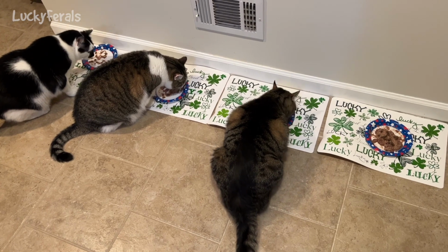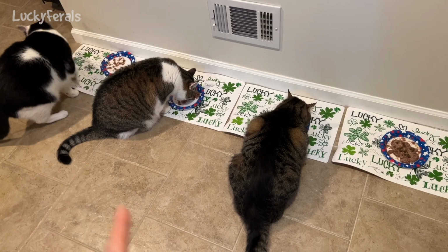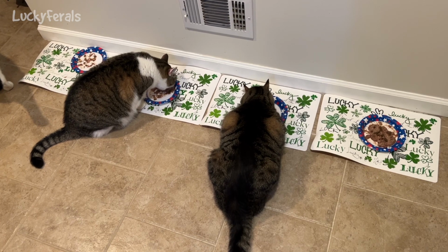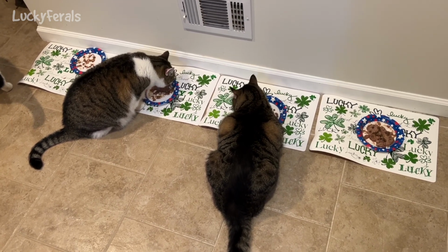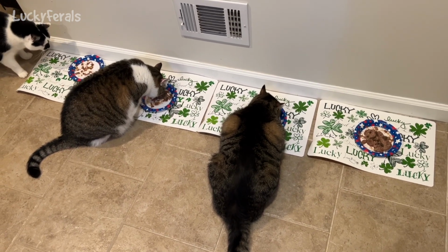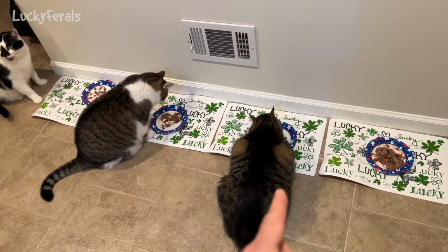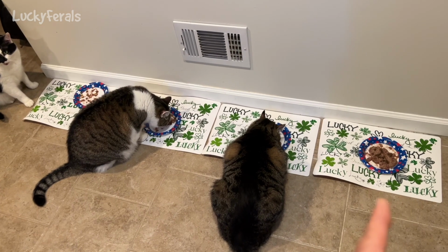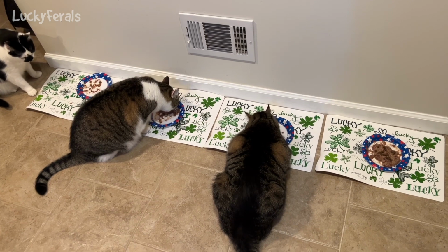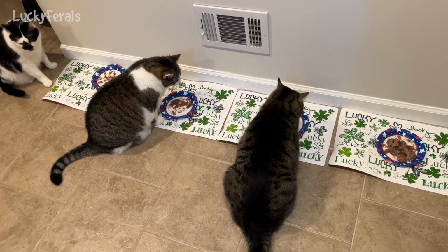But normally what happens is I have to put Boo's food down first, then Stella's food, then Simba's food, and then Splash's food. That's their pecking order. That's how I have to give them crunchies. And if I don't give them crunchies in that order, then they get mad and eat each other's food. So what I'll do next time is I'll put Boo's food down here, then Stella's food, then Simba's, then Splash's. Because what I did was I just wanted to go down the line. I was like, Boo, Stella, Simba, Splash, and it didn't work. So, 3 out of 4 is not bad, right?